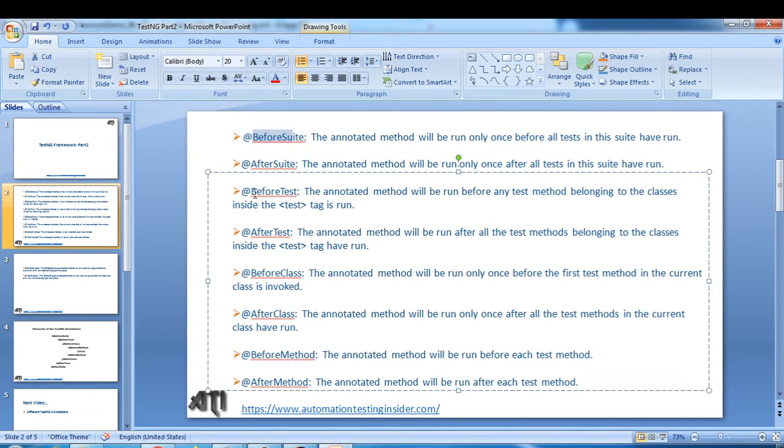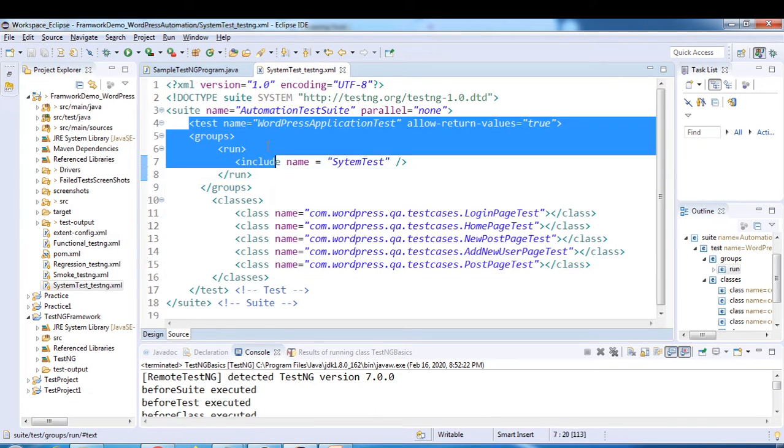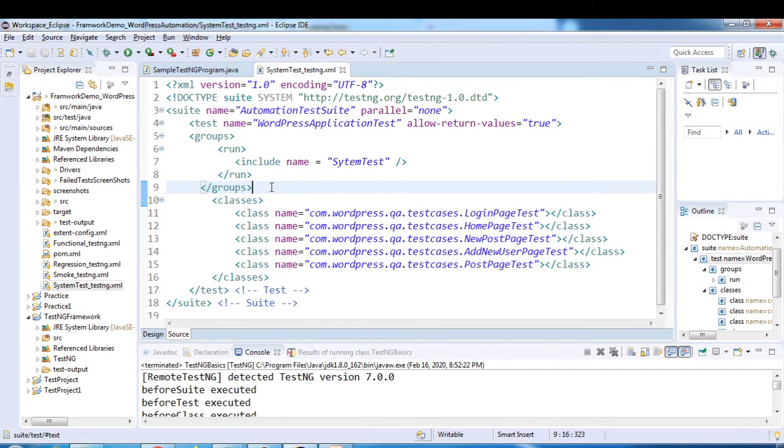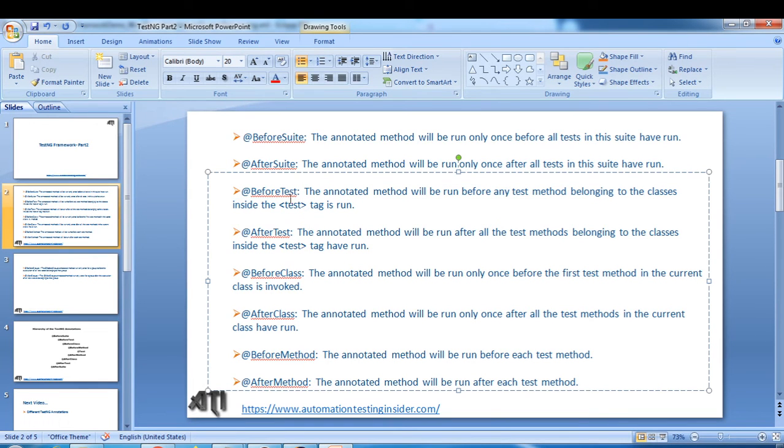Let's talk about before test. This annotated method will be run before any test method belonging to the classes inside the test tag is run.